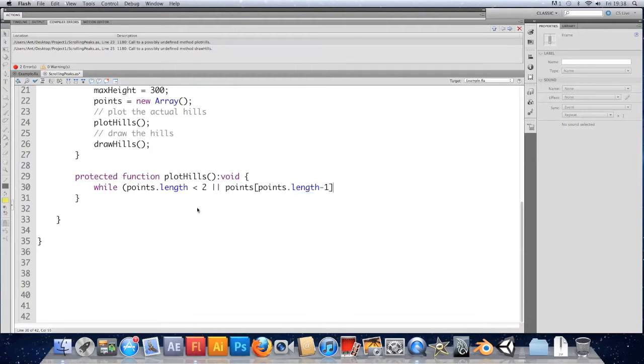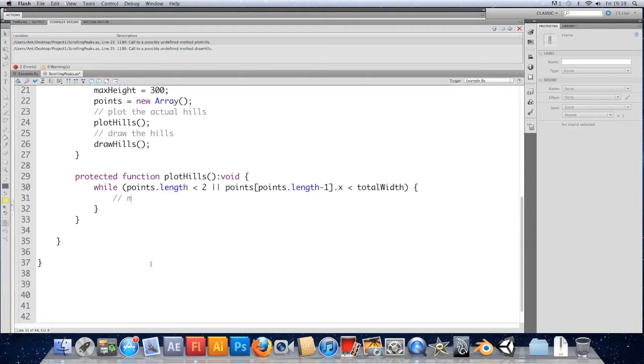That will give us the last element in that array because arrays start counting from 0. We count 1, 2, 3, 4, an array will count 0, 1, 2, 3. So we have to take 1 away from what we'd actually say. So if the x position of that last point is less than the total width of our hill range, we want to keep going. So this loop will keep happening until we've gone past our total width.